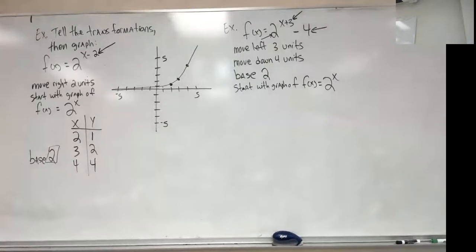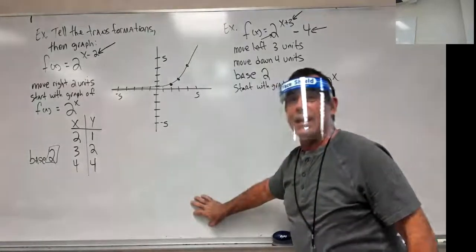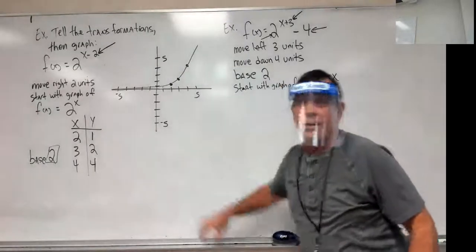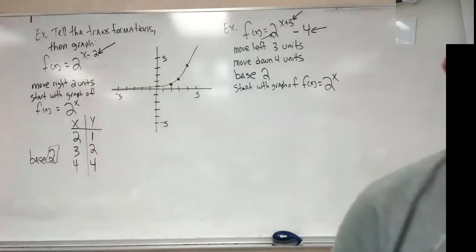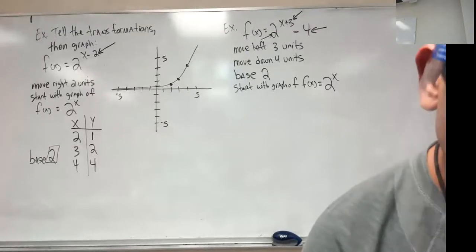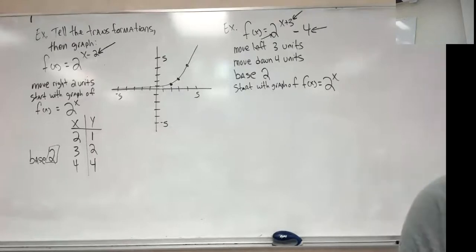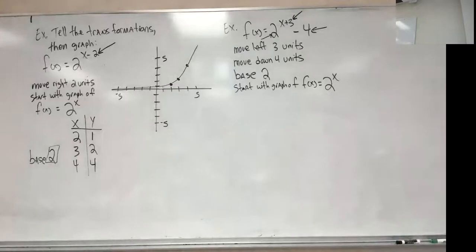Now I'm gonna draw that, but what it would do is move it left, and then it would kick it down. It'd be in that third quadrant down there, okay? Okay, so I want to get this good one. All right, so we're gonna look at a formula. But all it would do is it would kick it left and then down, right?